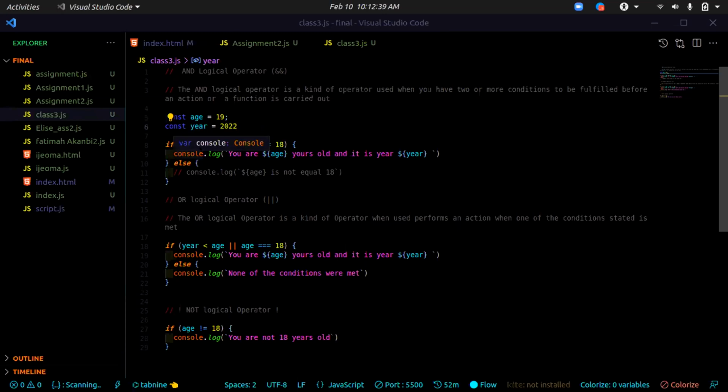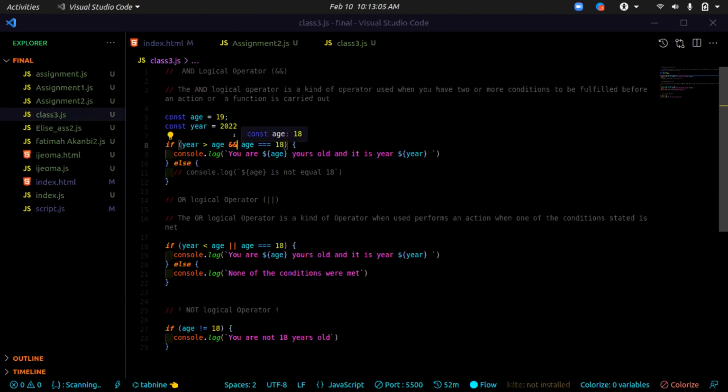So if year is greater than age, I just stated a block here. If year is greater than age, like if you have this year 2022 to be greater than age, which is definitely true, and also, these two ampersand symbols, like the normal "and" that you would write, you write two ampersand symbols consecutively.